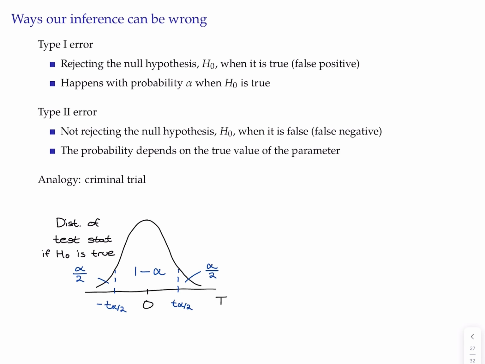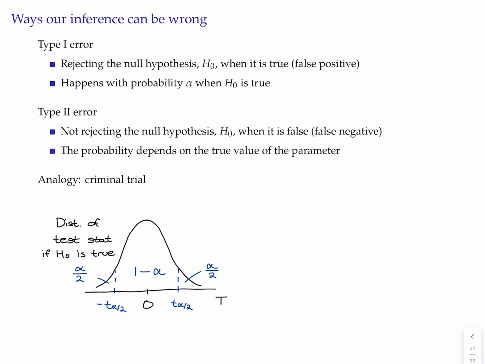So one thing I want you to see straight away is that type 1 and type 2 errors apply in different states of the world. You can never make both a type 1 and a type 2 error, because a type 1 error is something you're at risk of making when the null is true, and a type 2 error is something you're at risk of making when the null hypothesis is false. Okay, so you're only in one of those two states of the world at any given time.